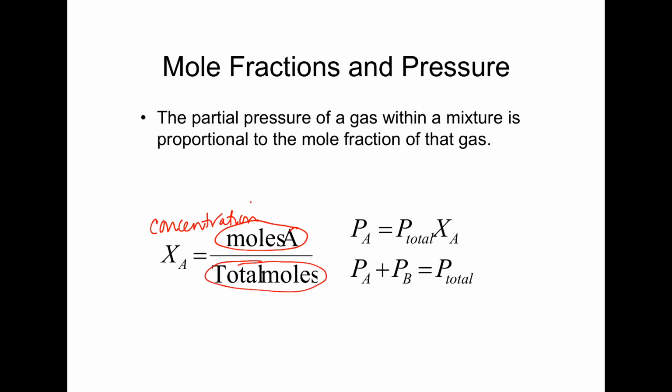It is unitless, meaning it's not like a percent, it's not like molarity or something like that. It's unitless because moles cancel out. And it is a number between 0 and 1. If the mole fraction is 1, it means that your mixture only has one kind of gas, and it is all of that one thing. If your mole fraction is 0.5, that means that you have a gas that takes up 50% of the moles, or half the moles is another way of saying that.